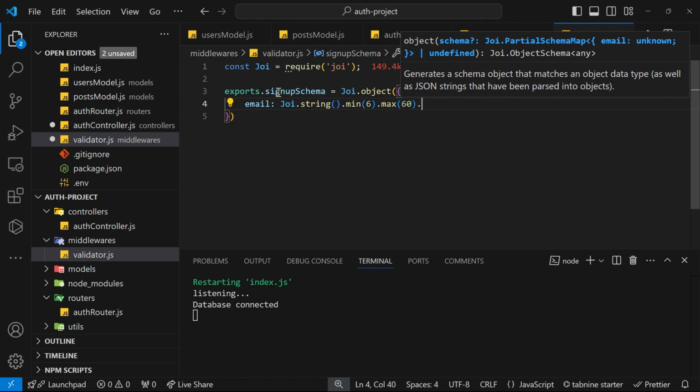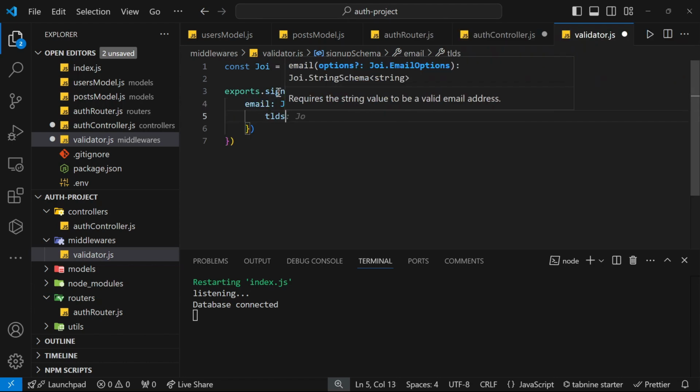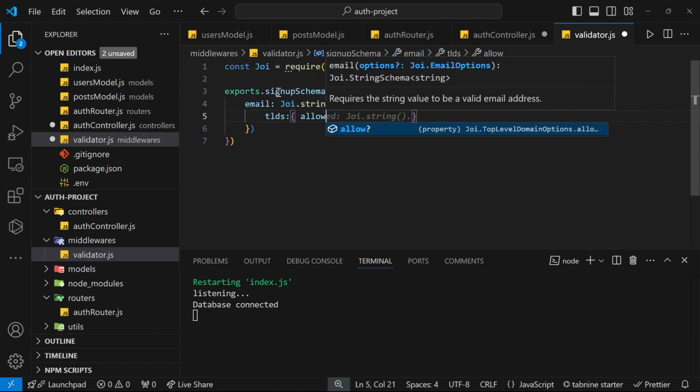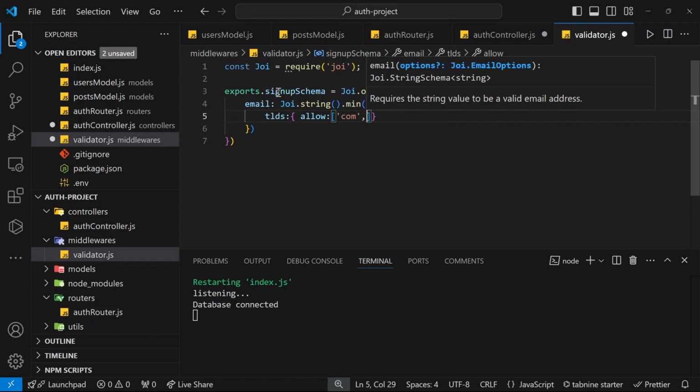I'm going to use required, then .email, and here I'm going to set some options, which is tlds, and here I'm going to allow .com domain and .net domain, meaning .com emails and .net emails. So the email schema is done.